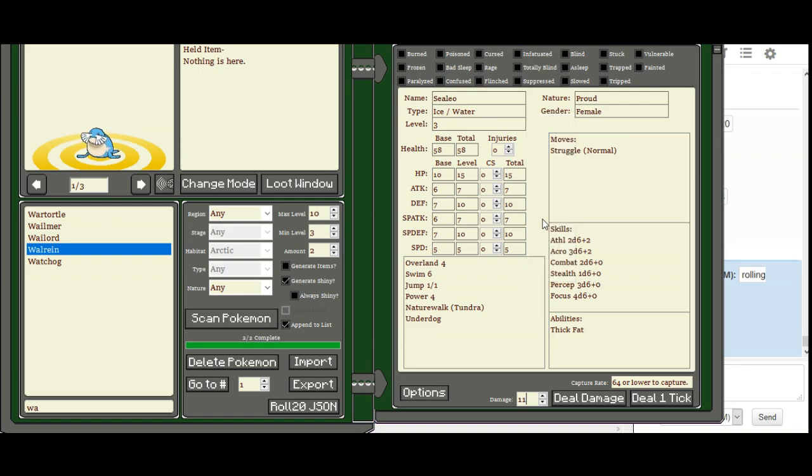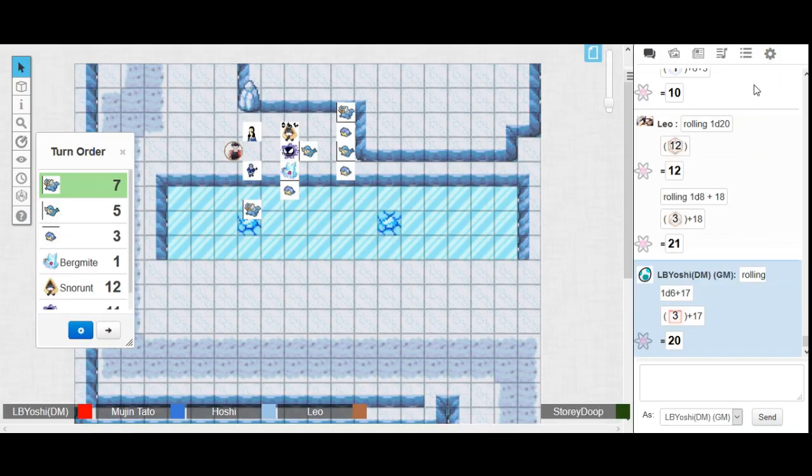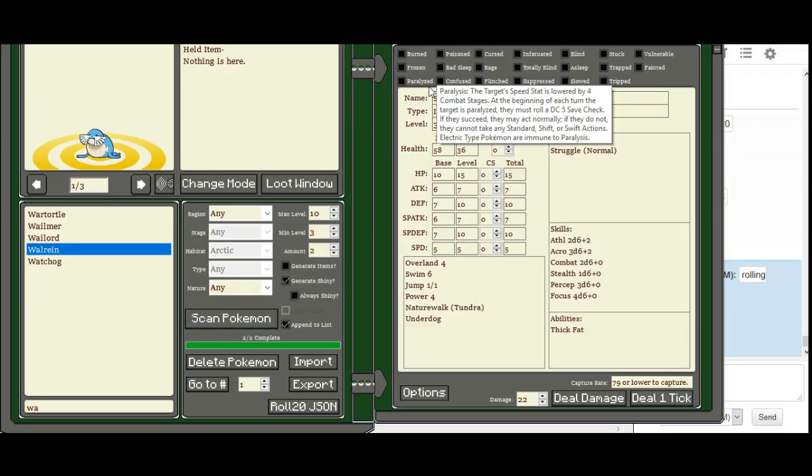Wait, isn't rollout like a rock type attack? Yes, yes it is. Alright. Okay, yeah, it doesn't resist rock. So yes, this is doubled. So that's 22 damage to Celio. Wait, does it hit Bergmite then? That's the question. Yes. Got it.